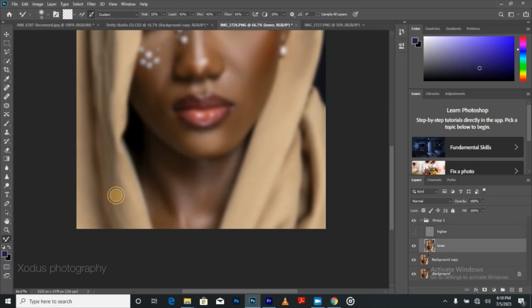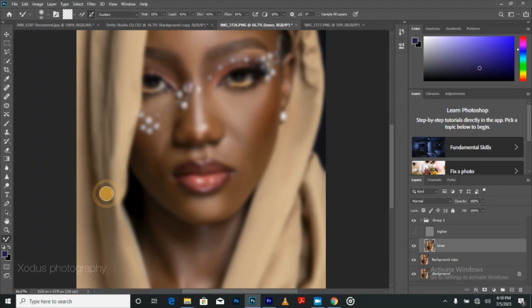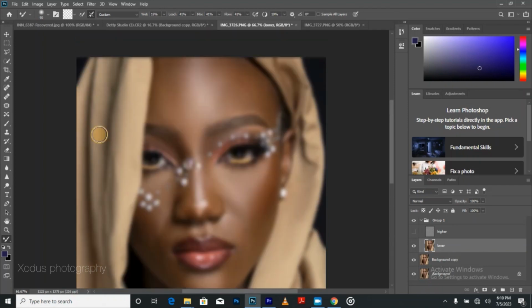And I'll show you the before and after, and you'll be wowed. So this is what's going to happen here. As you can see, we are still working on it, because the cloth was really going to ruin my image, and I don't like it. I don't like it after I put in a lot of effort to do some job, and just one little thing from the background spoils the whole thing for you.